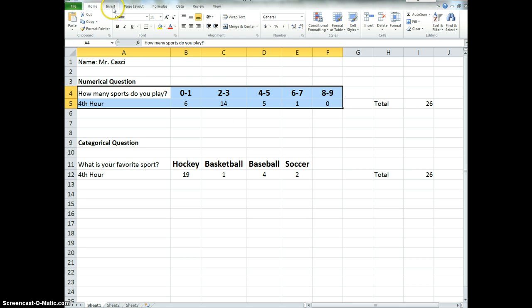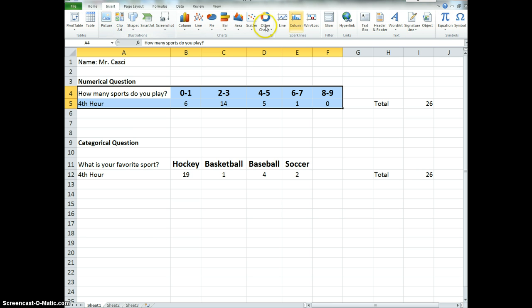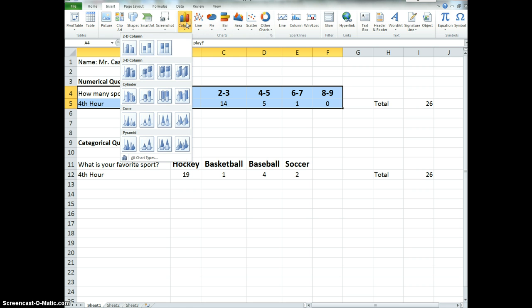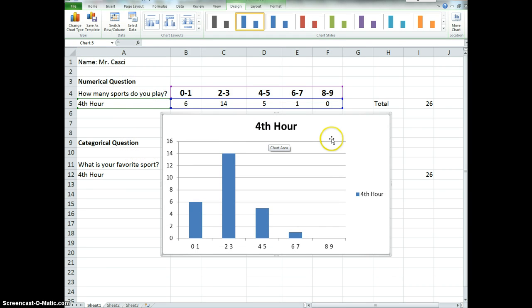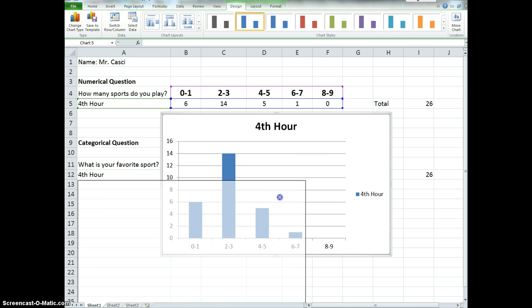Okay? Then what you need to do is you need to go up to this Insert tab. Okay, and then a whole bunch of stuff pops up. Then actually it already shows you need to insert a column graph, and then you need to insert this one right here. We are not going to be using three-dimensional graphs. You have to use a 2D graph in this sense, and these two are for two different things. We need to do this first two-dimensional graph. And with Excel, it's rather easy. It already sets it all up for you.